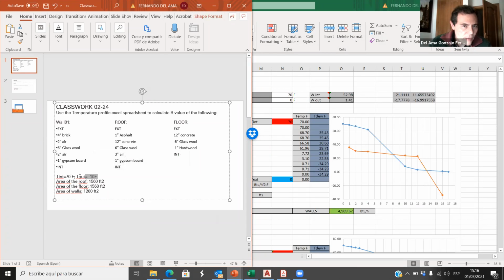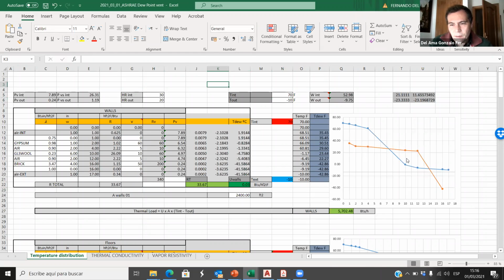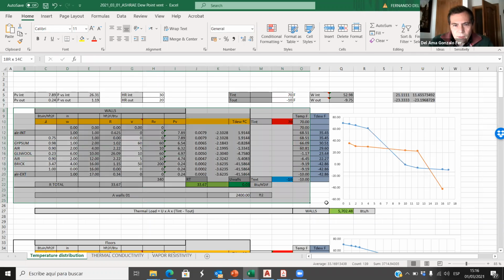Okay, so indoor temperature 70, outdoor temperature -10. So here I have to type -10. Does it matter? It matters. It makes things even worse. Okay, there are still condensation issues, but the colder the outdoor temperature, the more difficult it is to avoid the risk of condensation. Okay, so that would be the first answer to that question.